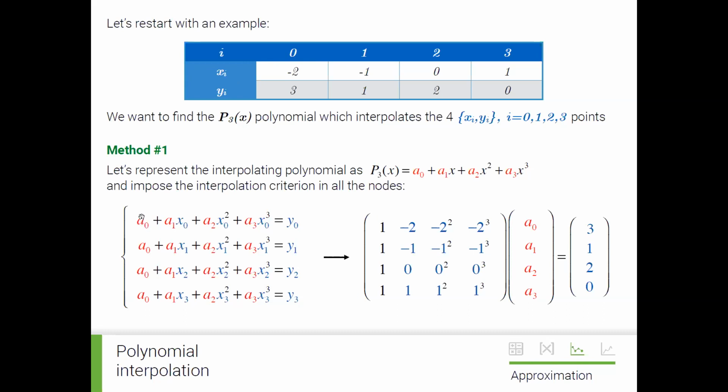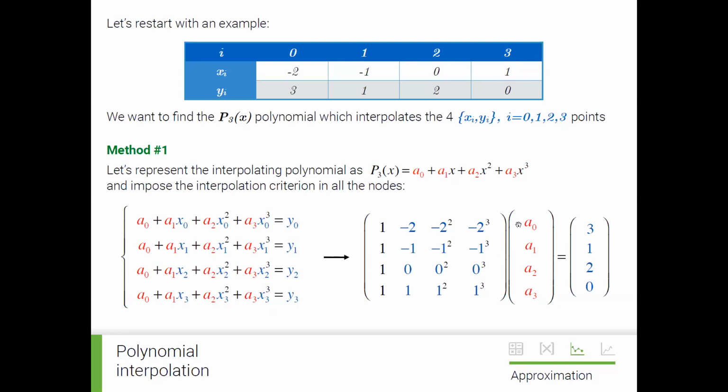These ones are the coefficients of this A0. So we have unknown variables now, A0, A1, A2, and A3. We need to find these coefficients from this system. Is it clear? So now, x2 is just 0, the value of x2. And then we can put, instead of x2, 0, 0 squared, 0 cubed. And the last element here, x3, the fourth element, is just 1. So here again the first coefficient is just 1, and then 1, 1 squared, and 1 cubed.